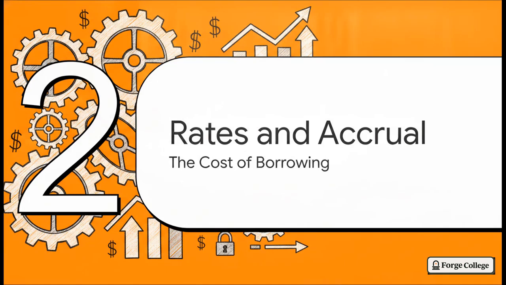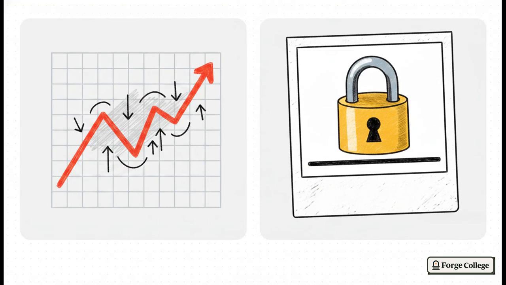Moving on to Section 2, interest rates and accrual. Now, there is a distinct difference between how variable and fixed rates operate in this machine. You've got variable rates, and these constantly shift based on market utilization, which just means how much of the pool is actively being borrowed. Compare that to fixed rates, which literally lock in a snapshot in time for a specific user. For a developer, each of these requires a completely different integration approach. You absolutely cannot just treat them the same in your code.